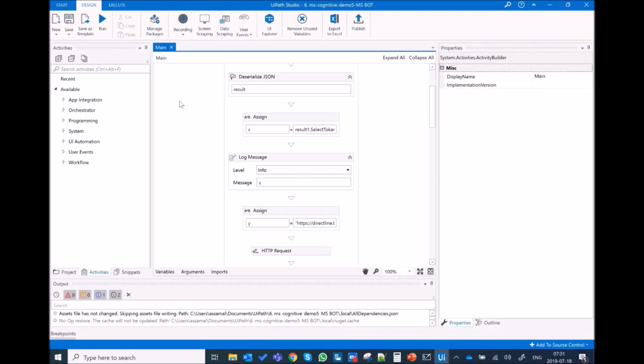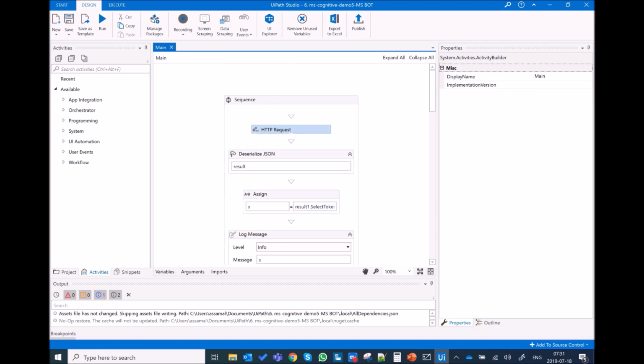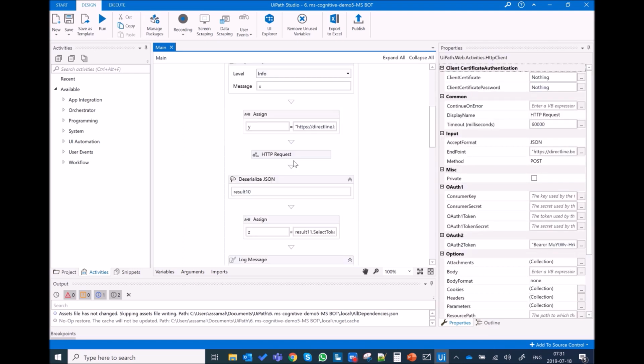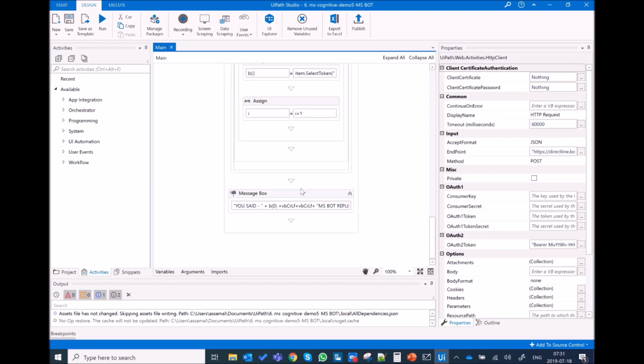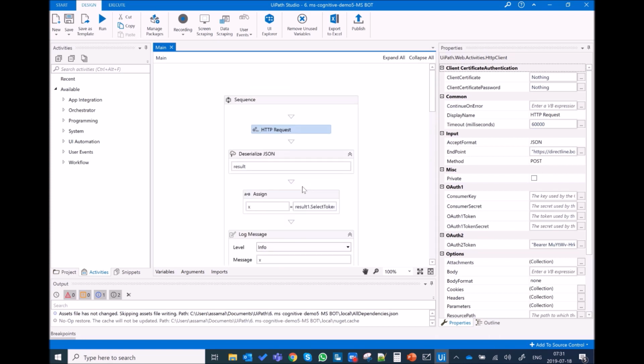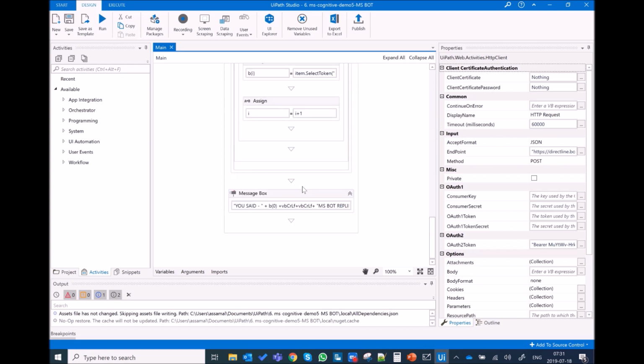All right, so nothing much. It's the same thing. Couple of HTTP requests. You see, I have 3 HTTP requests, and then the conversation flow, and then the whole logic is written here. If you want it, just contact me down here in the comment, and I will provide you all the things that I have.